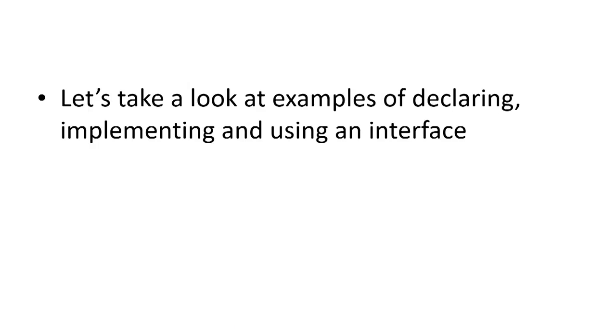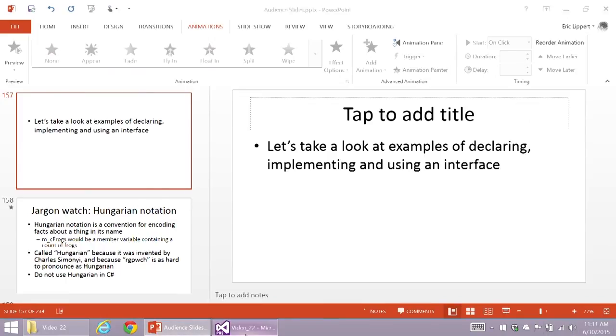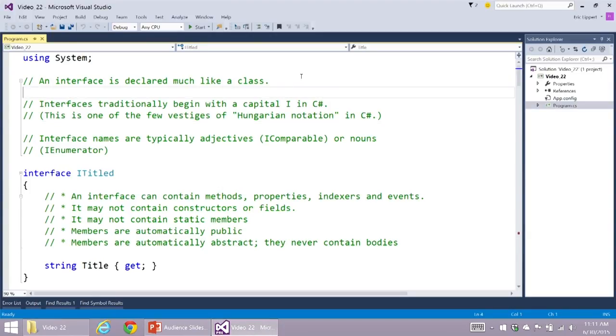So after all of that verbiage, let's just take a look at some examples, and hopefully it will become more clear with the example. We'll go to Visual Studio, and we're once again in our little example we've been looking at for the last few videos, where we've got a person base type and a change request and that little class hierarchy. An interface is declared very similarly to how we declare a class. You have the word interface, and then you have a name. The name almost always begins with a capital letter I. This is waving a big flag that says this thing is an interface.